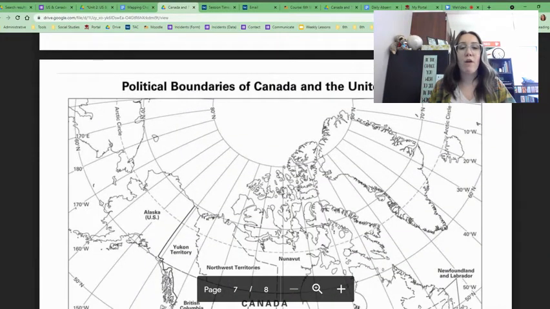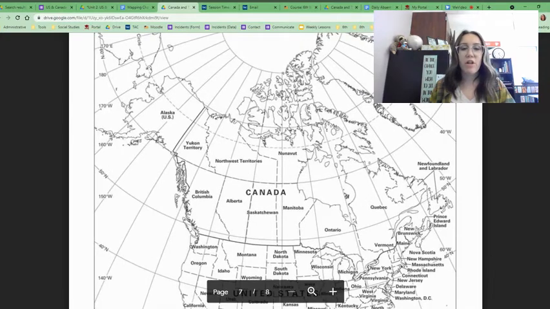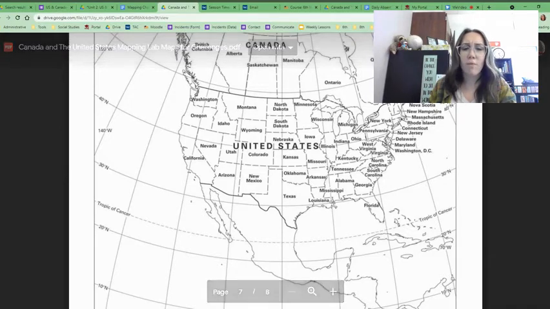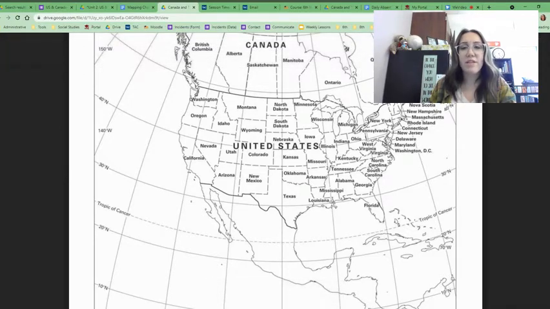Our last map are our political boundaries. Now this should look very familiar to you because this was our Mapping Challenge 2 activity, except this time it's all filled in for us. So what are political boundaries? Well, you should see these really dark black lines here. These divide countries from one another because political boundaries just tell us which sections of land are underneath the same government or are in charge by the same people or the same laws.